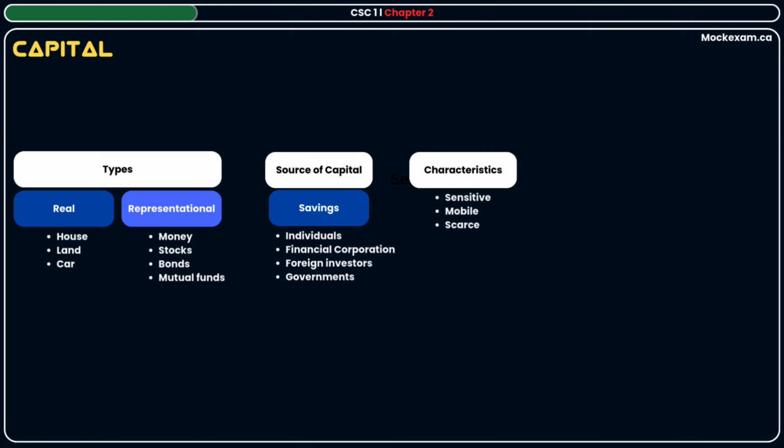But what do we mean when we say capital is scarce? In simple words, capital is limited. Government and people can't just go and print unlimited money. Why? Because it'll cause inflation. Everybody will have lots of money, then demand for items will be high and prices for that item will go up.